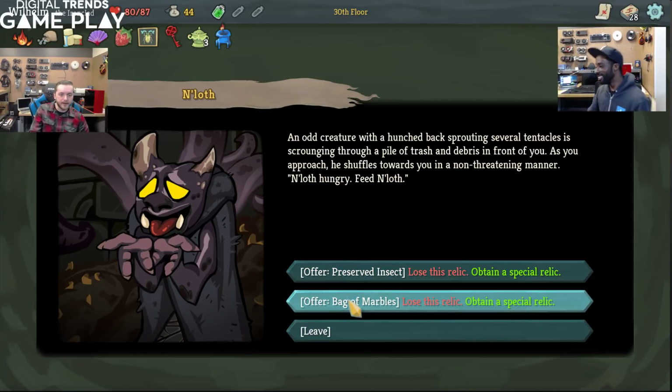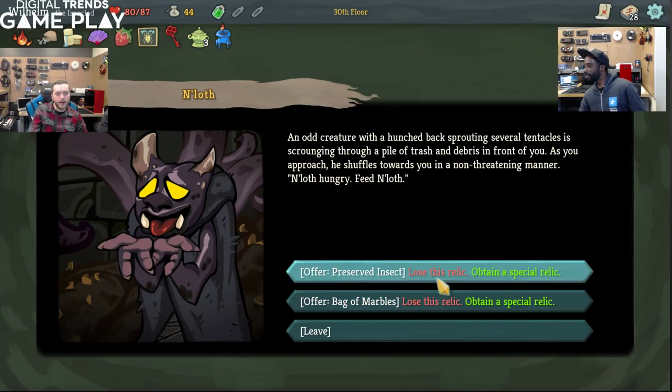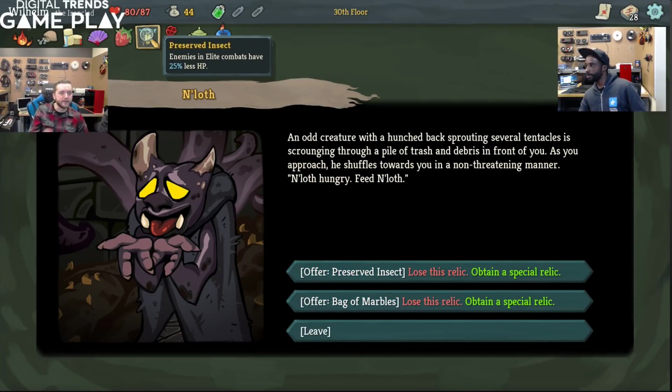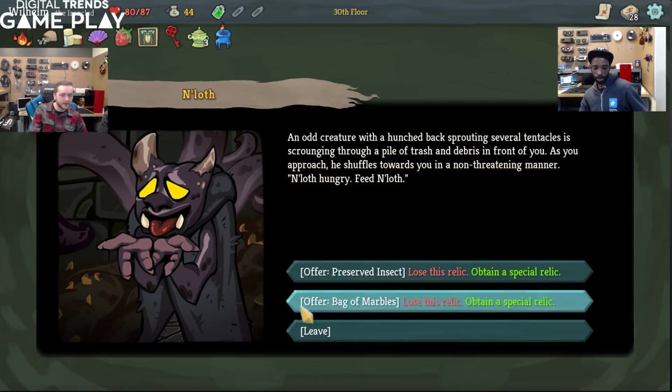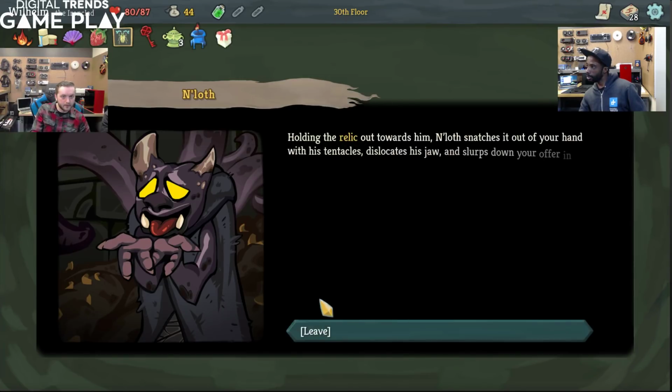Okay, so we can offer... we basically get to exchange one of these relics for a special relic. I like the Preserved Insect because elite fights can get kind of dicey. Bag of Marbles is nice, but it only applies for the first turn of combat. So I think we're going to roll the dice, get rid of our Bag of Marbles and get a special relic.